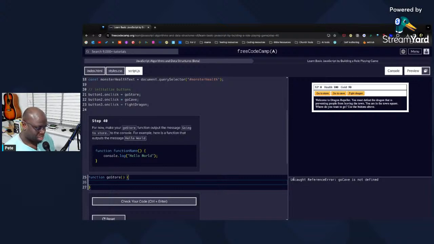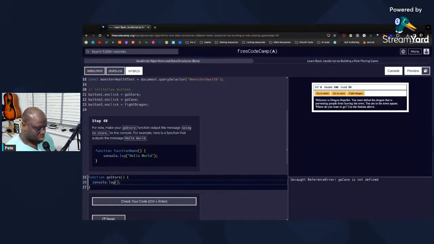Now, this is what I was saying would be the issue where it would complain because we haven't defined Go Cave, in as much as we have a function for it here. The program's like, well, you're calling something that you haven't defined yet, and it's not happy with that. So remember what's in the curly brackets is what gets executed when that function is called.